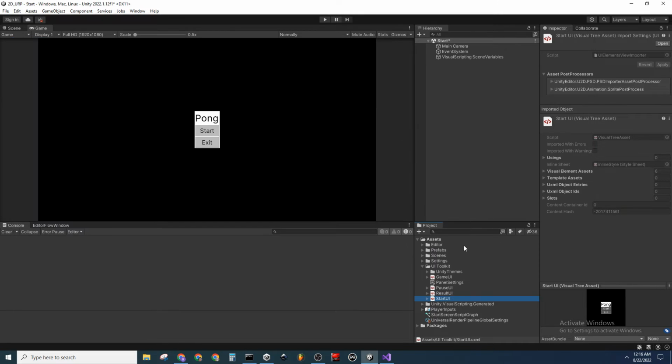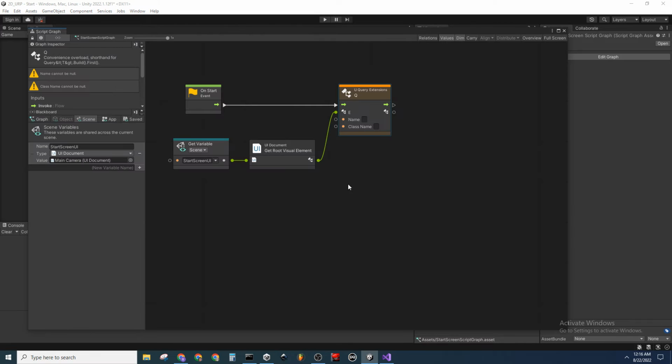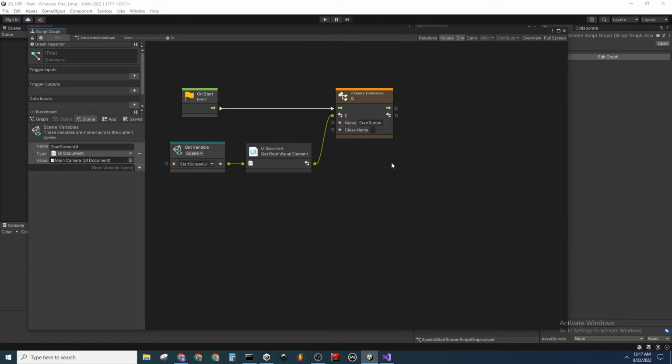So if I come over here and open up the graph again, in here I just need to type start button. And that is essentially how you query for a specific UI Builder visual element. It's not too difficult, but it did take a little bit of study for me to figure out how to do that.